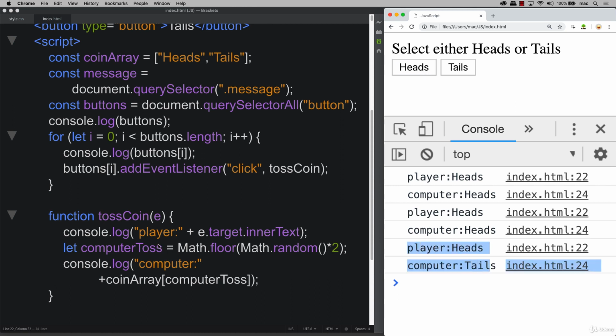In the next lesson, we're going to apply the logic and make our calculations using a conditional statement, checking whether it matched up or not. If it did, then the player gets a point. If it didn't, then the computer gets a point. So we'll do it that way. That's still coming up in the upcoming lessons.